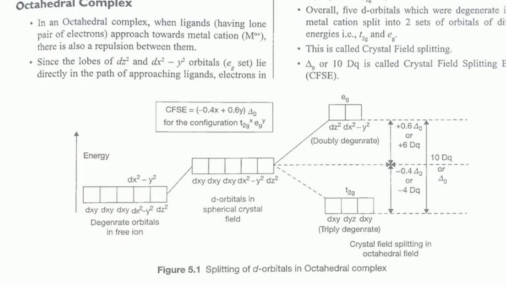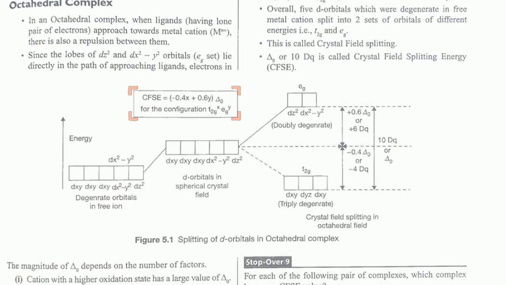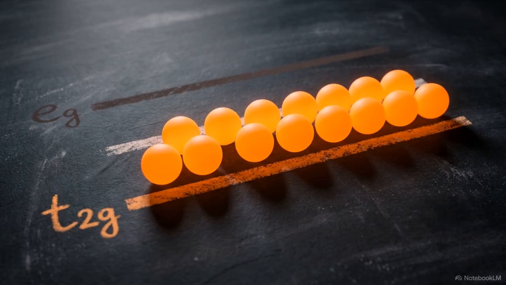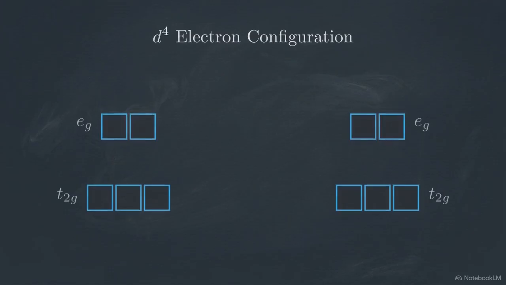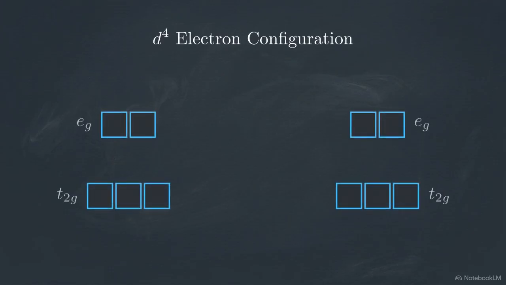This equation is used to calculate the crystal field stabilization energy for the entire molecule. It totals up how many electrons fall into each tier to determine the net energy change. We can now predict exactly how much stability a molecule gains simply by letting its electrons drop into those deeper, less repulsive T2G orbitals. This model encounters a structural problem when a molecule has 4 valence electrons.